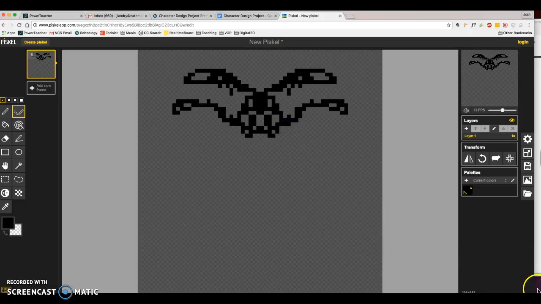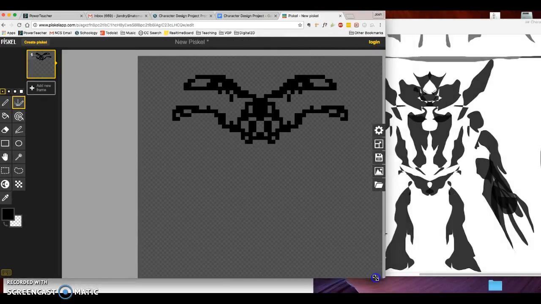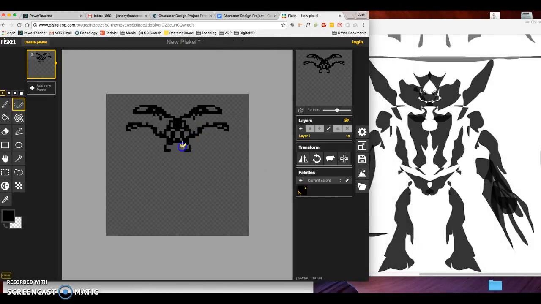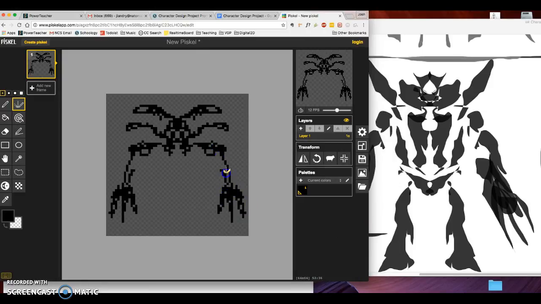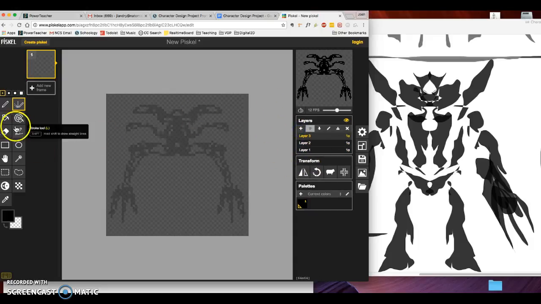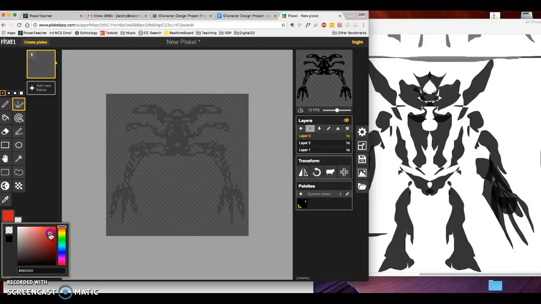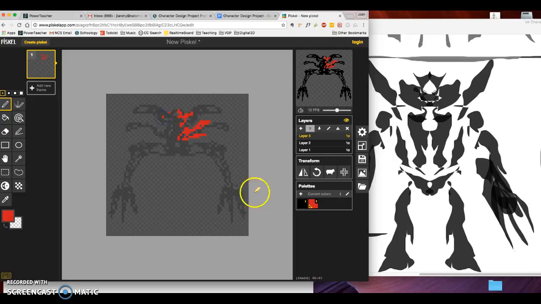Okay, and you can, of course, move your window off to the side. I don't know why it's so difficult. Oh, there we go. So you can move your window off to the side, so that way you can see your creature at the same time, and you can start painting. It's going to look noticeably different because you're talking about pixel graphics rather than what Alchemy has. But you can still do it. You can use layers, which is awesome, because now you can start to use colors again, and you can keep things separate, so you can start putting in some really cool stuff, and you can undo, and you have greater flexibility than Alchemy, but it's a different way of creation.